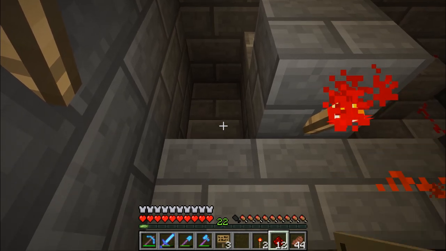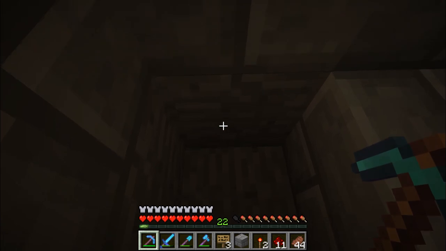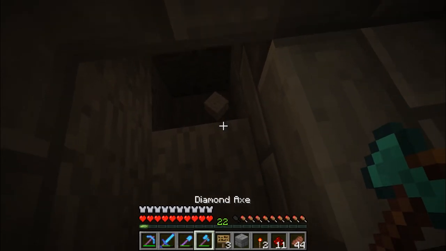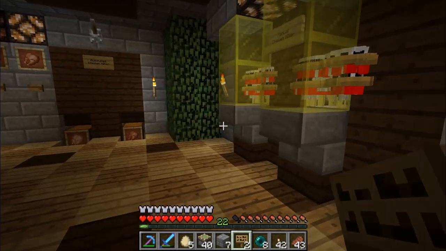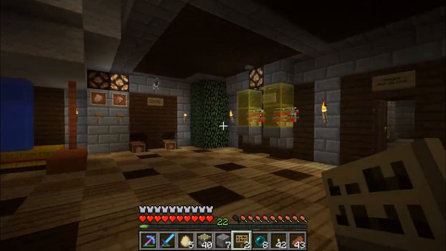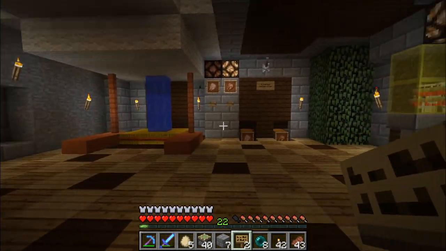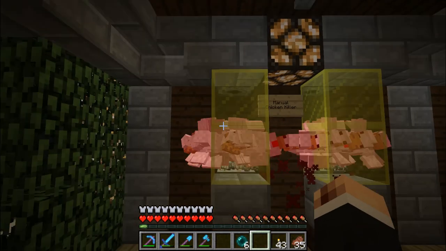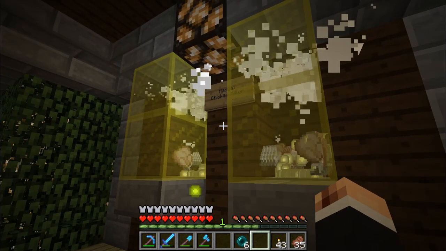Last but not least, we'll wire this up so that the bird pees when the chickens are ready to be harvested. Alright, so let's give this a try. So when all the chickens are maxed out in their holding area, then the bird statue will be peeing just like we want to, so it's indicated that the chickens are at max capacity. And now when we kill them and there's no weight left on the pressure plate, then the bird will stop peeing.